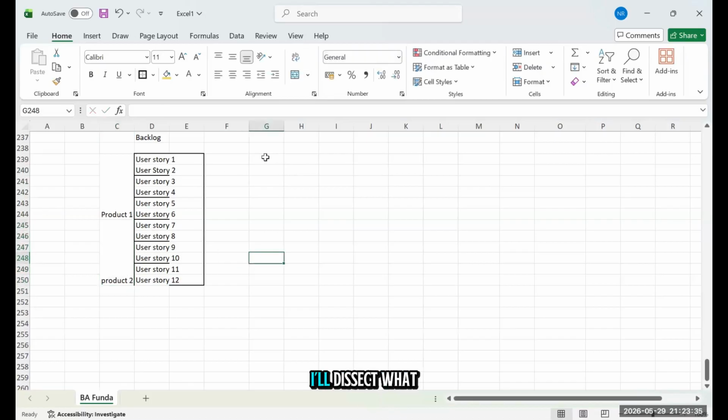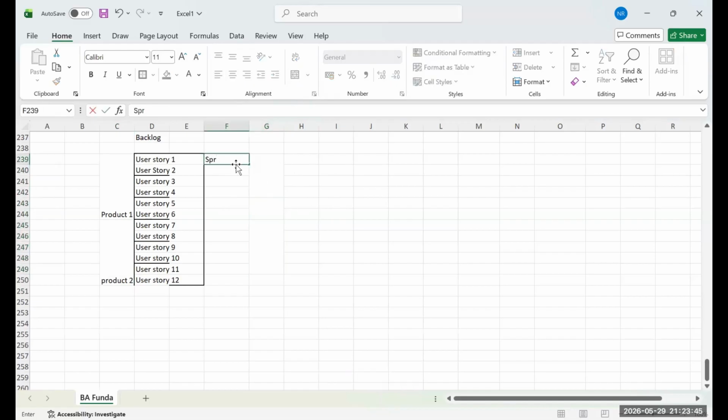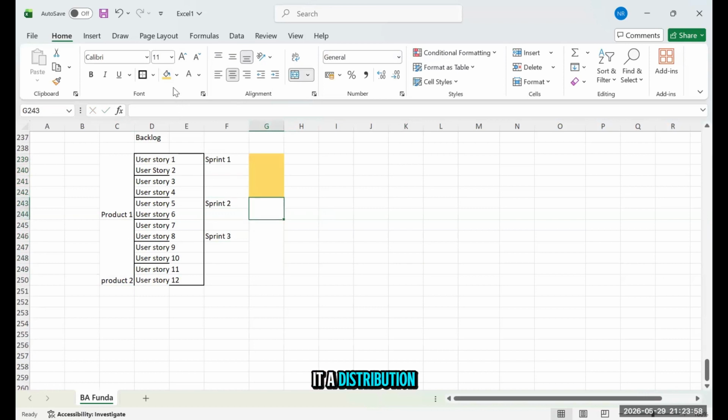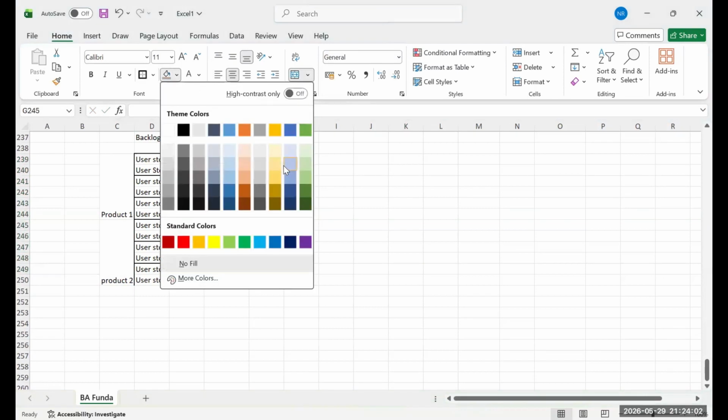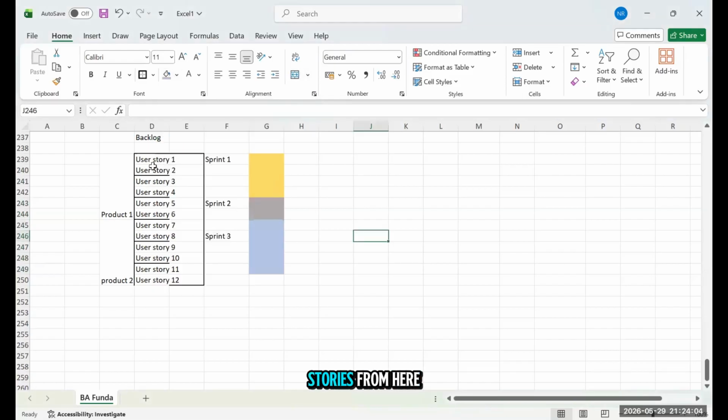And from here, I'll discuss what all sprints I'm going to work on. And then these are my sprints. I'll call it sprint one, sprint two, sprint three. So I'll give it a distribution. And then I'll start picking the stories from here.